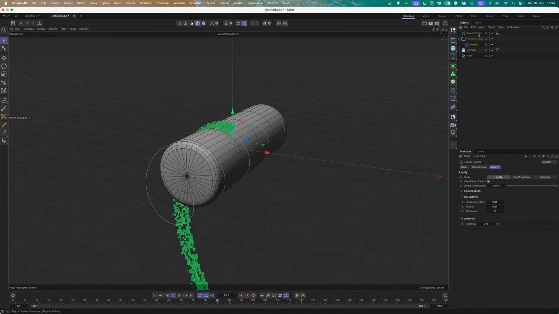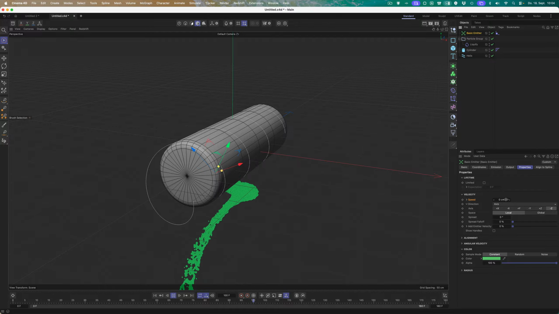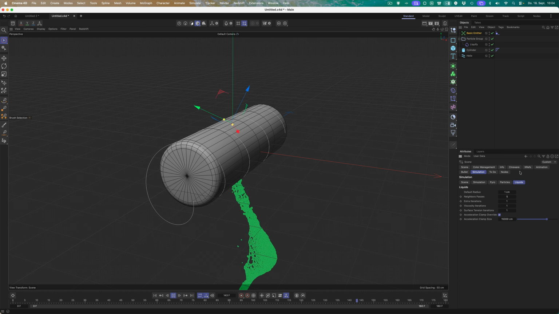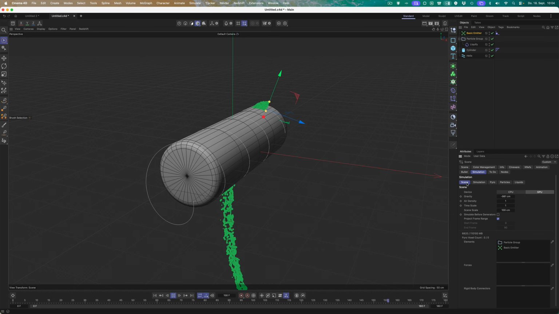And we could change that. The speed is on 0, but the gravity. Let's go to the scene settings, go to simulation, scene, and set the gravity to 0. Okay.